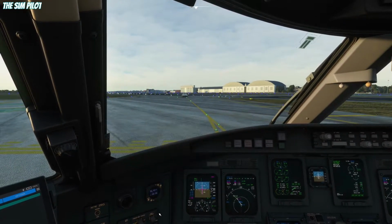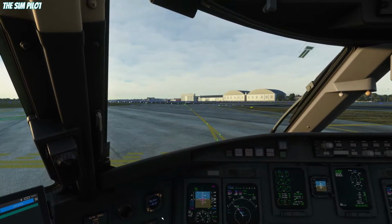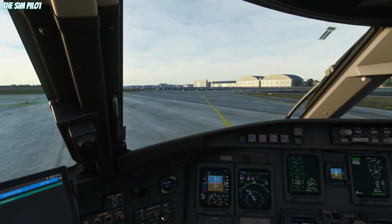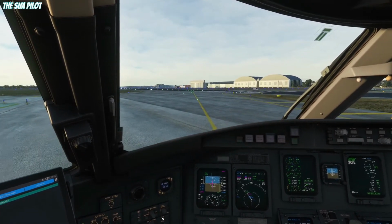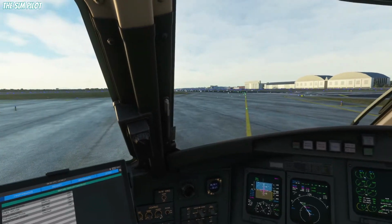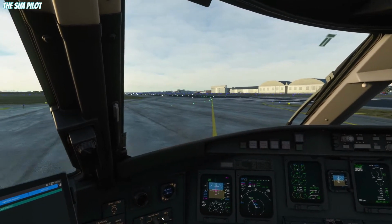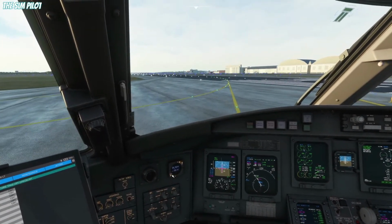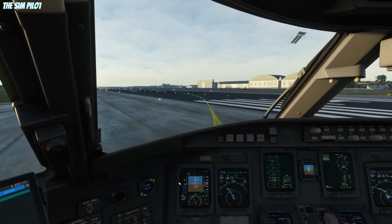Let's start the chronometer and time our flight, and give her some throttle to get us to runway 14 right. This is not the active runway, because I'm recording this on a different date and the weather is different, but I just wanted to keep the same runway. The takeoff might be a little bit interesting due to wind. We will have a little bit of crosswind during takeoff, so we'll see how I can compensate for that. But other than that, beautiful, lovely weather at Madrid. Early morning. I think the local time is 7:46. And yeah, we are about to hit the road.